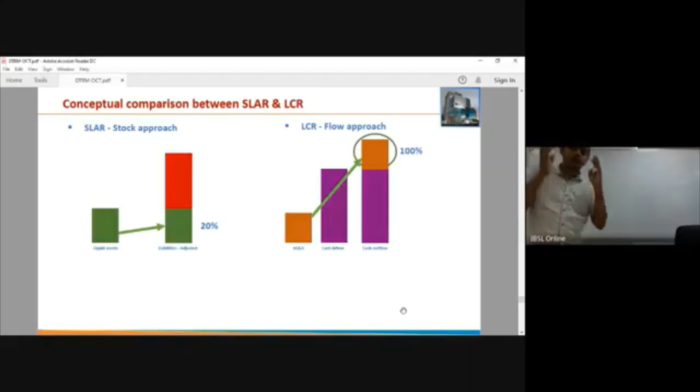And anyway, I'm not going to teach you the entire LCR direction, because this course is not for that. The only thing is you need to understand the concept behind this, right? So for level 2 asset, 2A, there is a 20% haircut. So then how much of an amount can you take here?